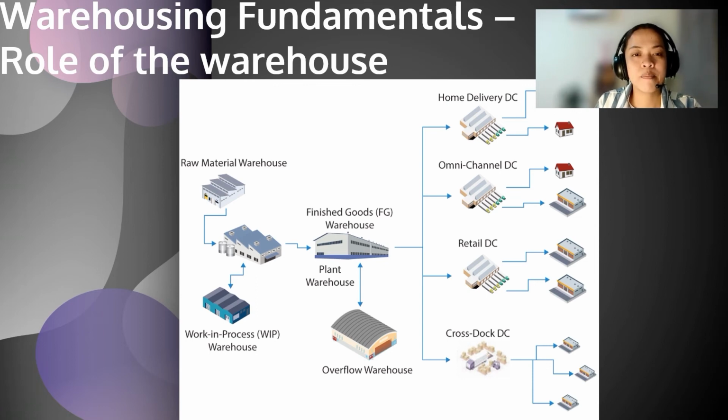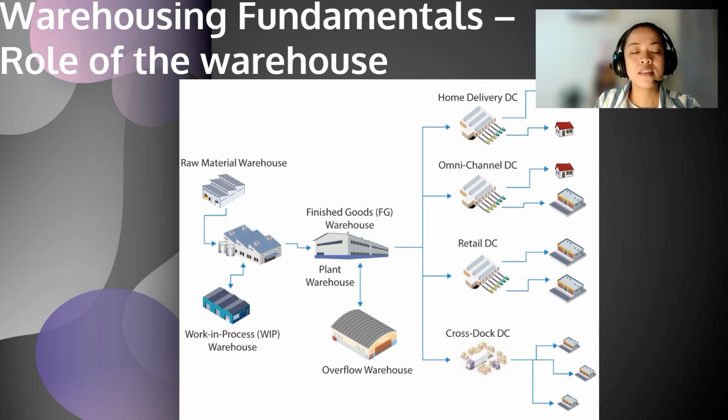Warehouses are not disappearing but continue to play many valuable business and supply chain roles. On this slide, we can see the role of the warehouse in the logistics chain. Raw material warehouses hold inventory near or in factories. Work-in-process warehouses hold inventory in or near factories and serve primarily as variation buffers between production schedules and demand. Finished goods warehouses typically hold large quantities of finished goods. Overflow warehouses are typically located near plant warehouses, often hold seasonal inventory, and are frequently operated by a third party.